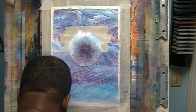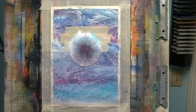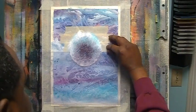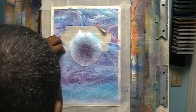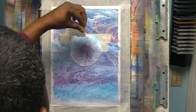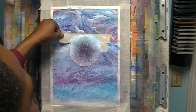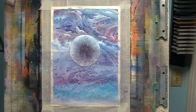Alright, just clean off the brush. You can be as detailed or as abstract as you want with your moon. This is your planet, so you do what you feel you need to do with your planet. It is your planet. And we'll just take some of this tape right off. Take it right off. Still the little patented pull lift method so you don't yank off tape and paper. But there's your moon.